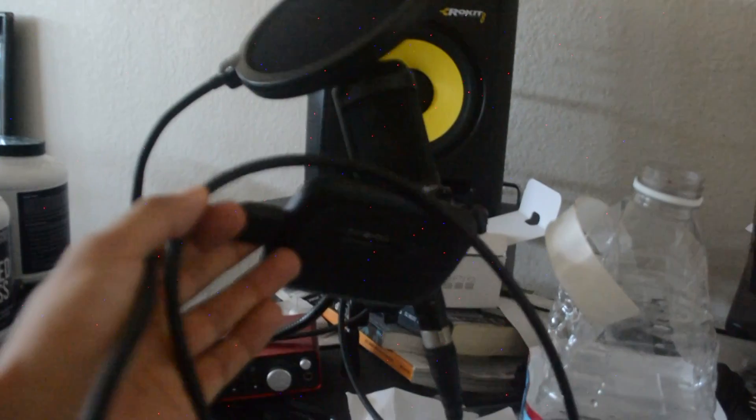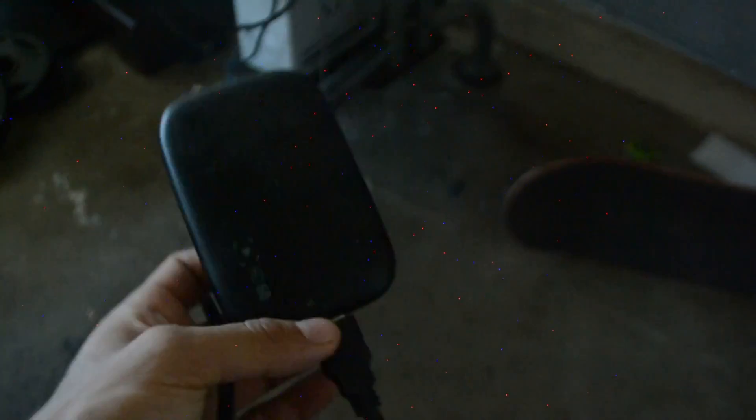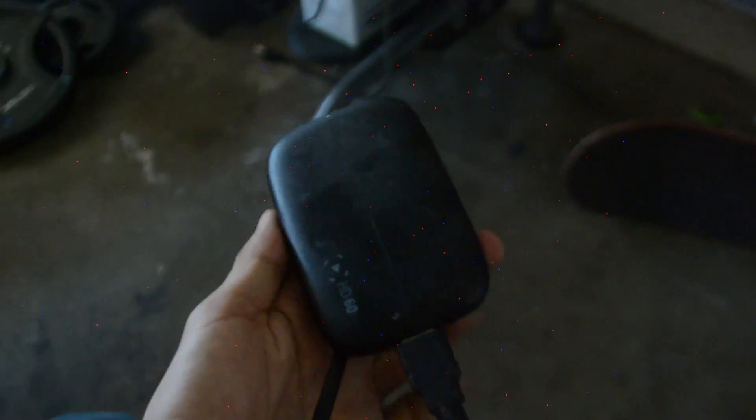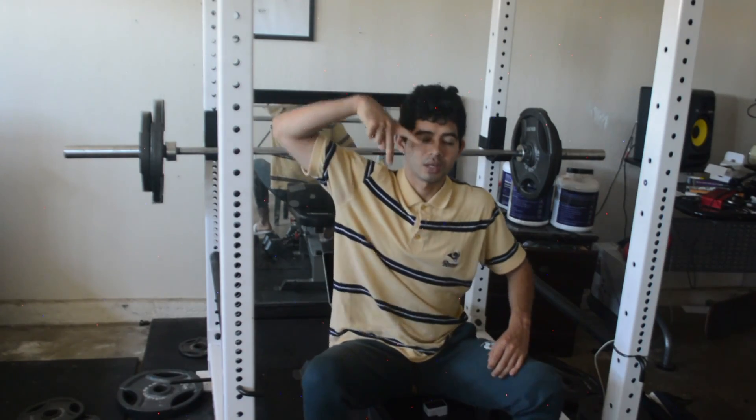This is my Audio Technica mic — I use it more for podcasting and recording, but for a YouTube channel you don't need it unless you're going to do voiceovers. If you're doing a gaming channel you can use the Elgato — this is probably an older model, I bought it a couple years ago when I wanted to do gaming videos. I'll link all this below, but you don't need all of this. Hopefully I helped a little bit.